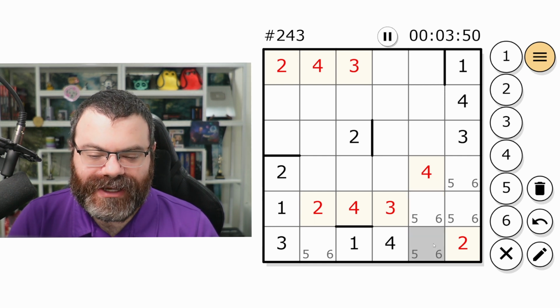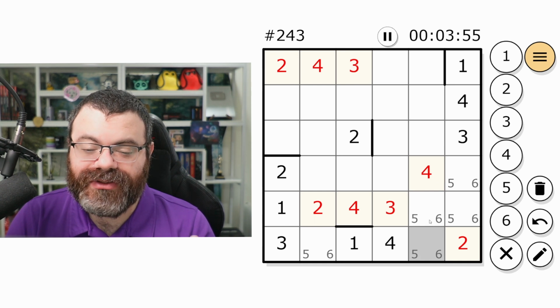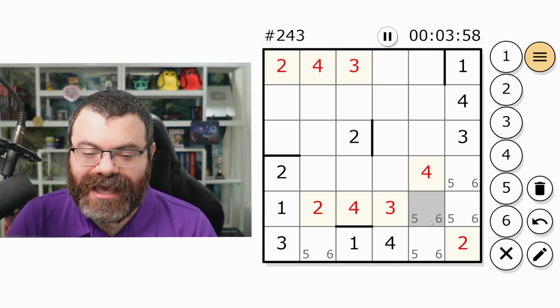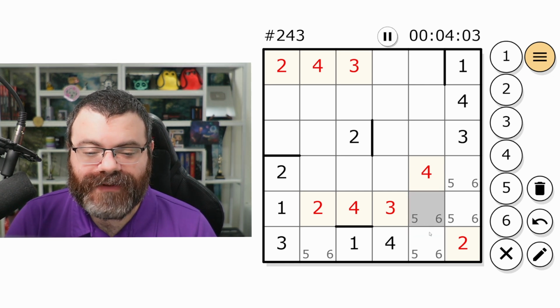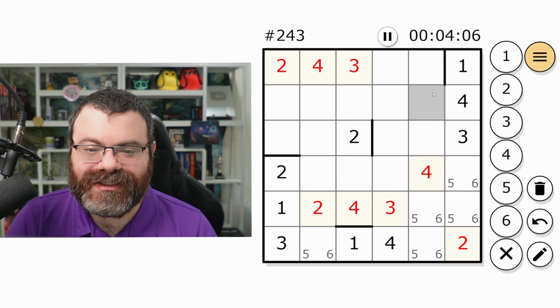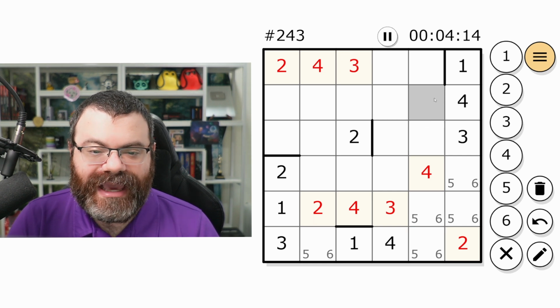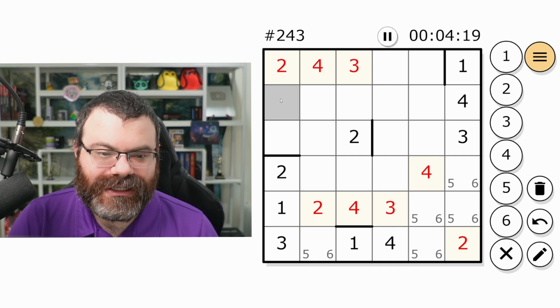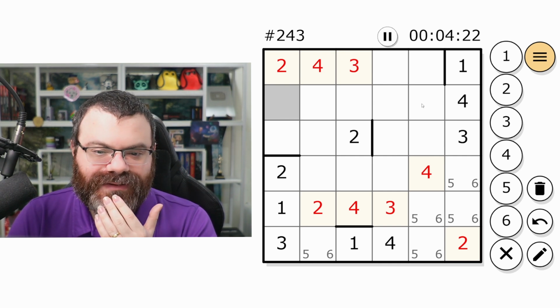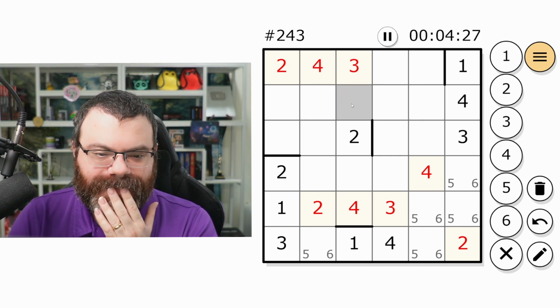We have this 5, 6 pair here. What's a pair? Well, one of these cells needs to be 5, and one of them needs to be 6. Those are the only 2 options. They can't put 5 in both of them and 6 in both of them, and 5 and 6 are the only available digits. So one of these will end up 5, one will end up 6, meaning that we can't put 5s and 6s up here as well. That would force these to either be both the same digit or no digits at all. And so this cell can't be a 5 or a 6. This cell also can't be a 5 or a 6 because it's a 3-length segment vertically. You know what? But this could be a 5.